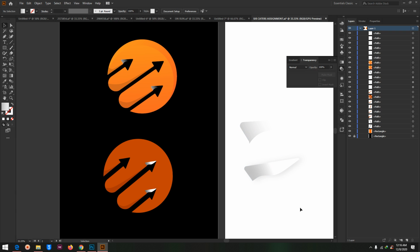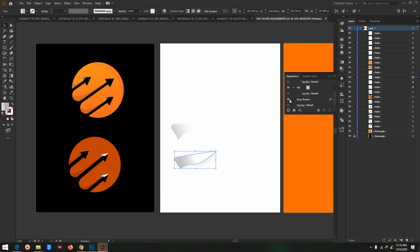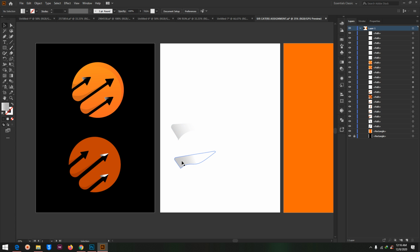So if you see the difference between these, you added a shadow here, that's okay, but I don't think we need that now. I like what you did here, but you did the opposite of what I expected. There is a white color at this edge. Let me show you. This is only a gray color here, and there is no color here at all. Basically almost no color here, but you reduced the opacity to 20. That's not how you work.